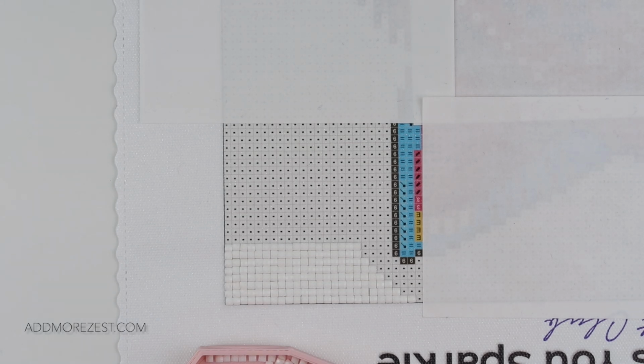A couple of different ways over the last couple of tips and tricks of how it can help you to place them and to place them straight. But the best way to get them straight is to practice. And for that, you just need to do more diamond painting, which is not a bad thing.